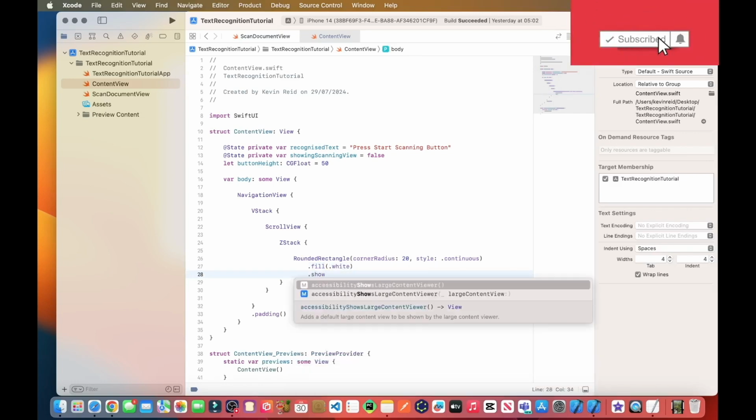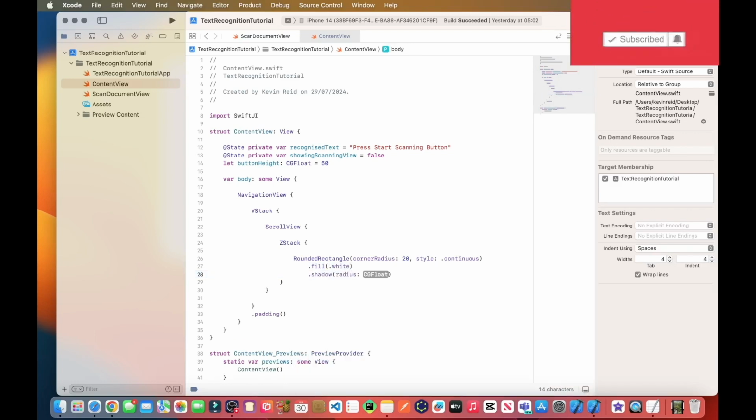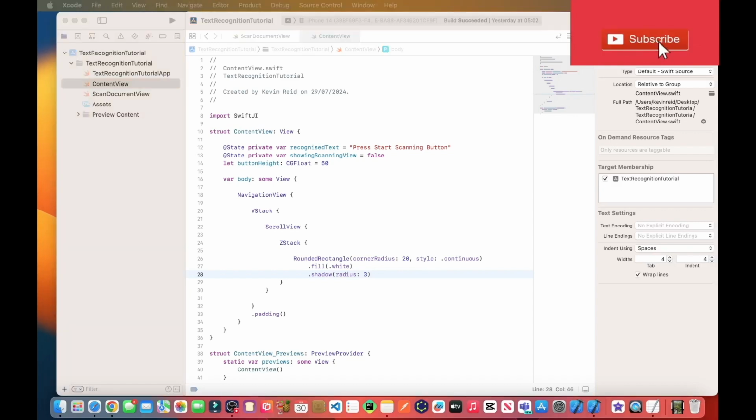Dot shadow, radius 3. So what we're doing here is displaying a rounded rectangle with a shadow contained within the recognized text.